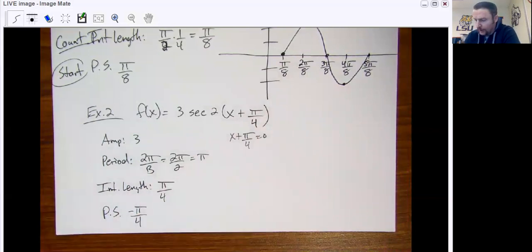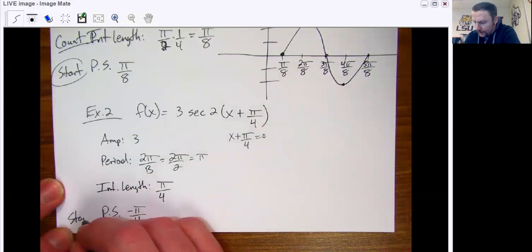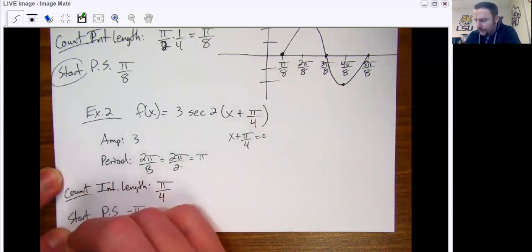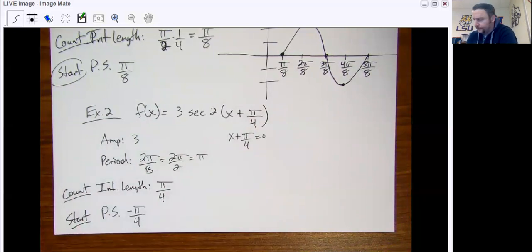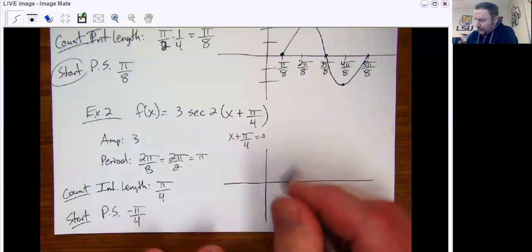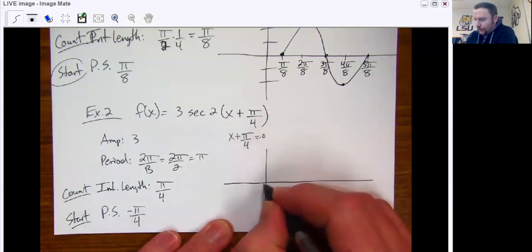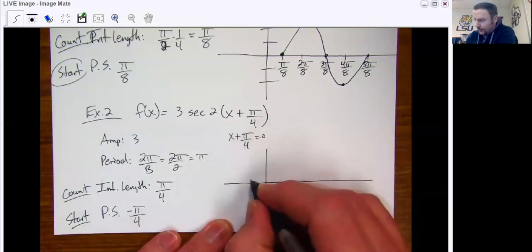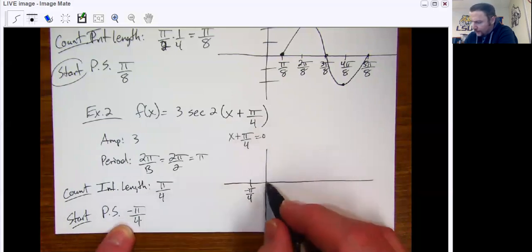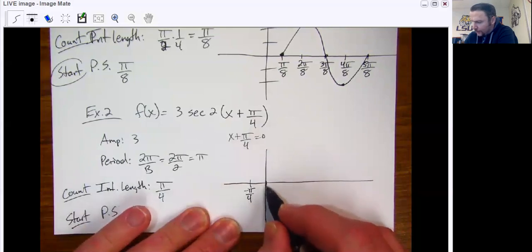All right. So this is where I start, and then I just count by this. And as long as you do that 5 times, you're ready to go. So what is this going to look like? I'm going to start at negative pi over 4. So we know it's less than 0. Just go somewhere to the left of 0. Now, if I start at this and count by this, negative pi over 4 plus pi over 4 actually lands on 0. So I'm going to put an imaginary tick mark right there.